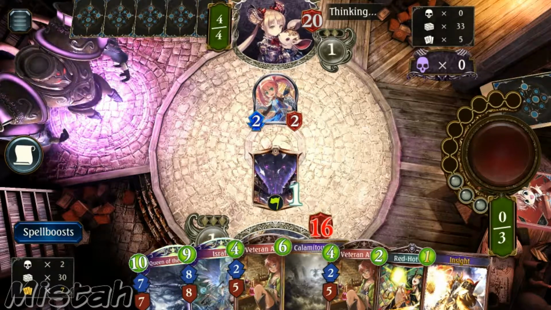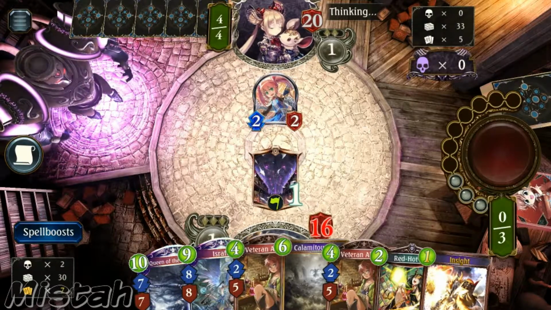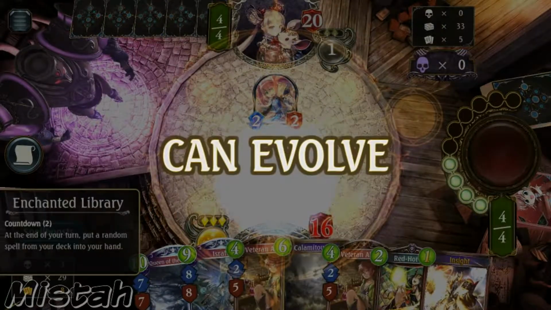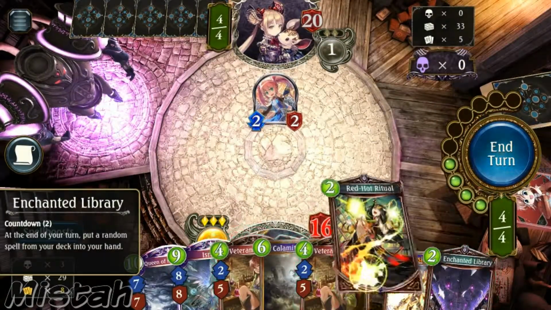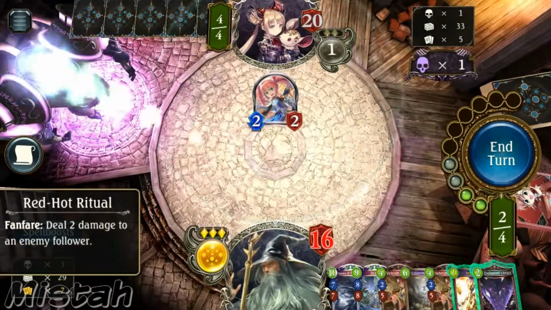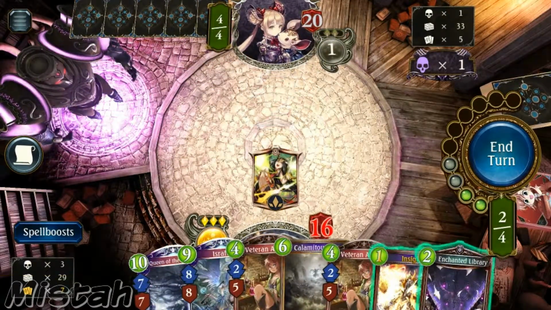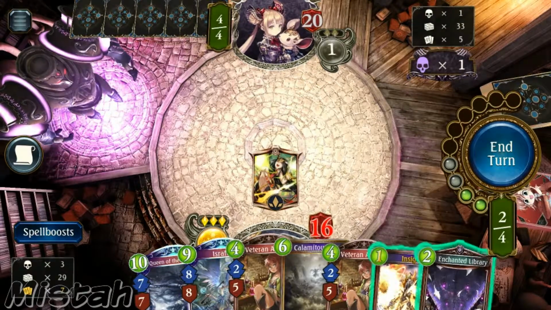Okay, so her turn 4, that's awkward. She was probably trying to plan on a Prince Catacombs maybe, and I kind of blew that out. Yeah, so she's just going to pass here, which is awesome. So I've officially stabilized. Okay, so we got the Red Hot here, and I think it's better for me to play Library.